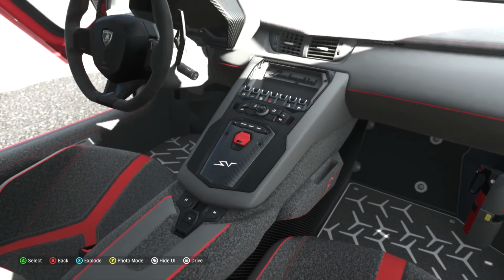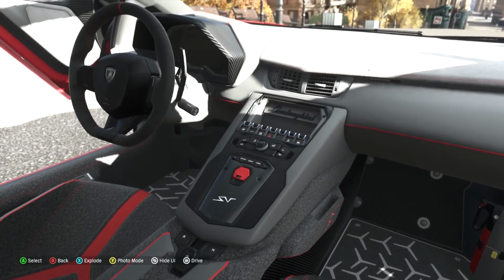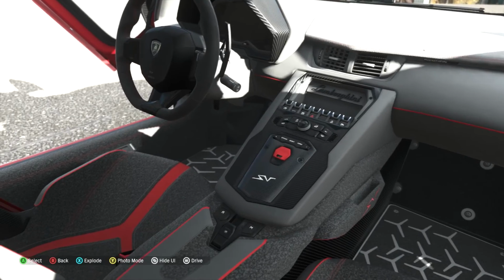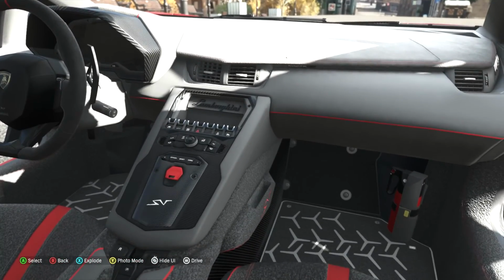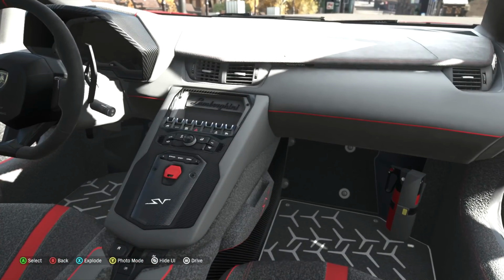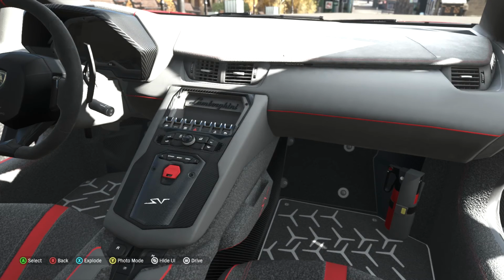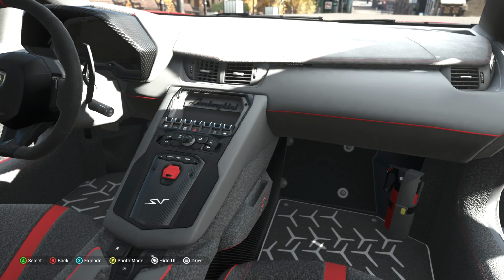Let's look at the middle right now, and what we see right now is the two air vents in the middle at the top. Then we see the Lamborghini logo, which is pretty sexy. Carbon fiber all surrounded by it. We have 7 different buttons you can press right under the Lamborghini logo. The middle one is the hazard lights, the left one is the ESC, I don't know what that means. Some sort of other button, and then we have a window button to the far left. There's also another window button to the far right.